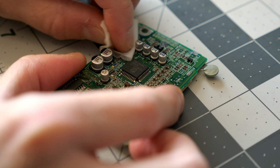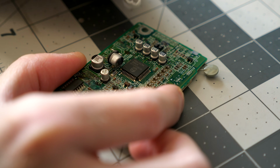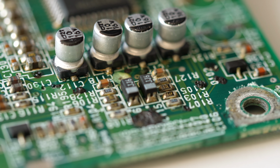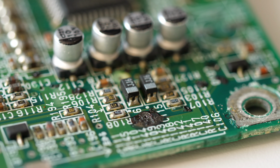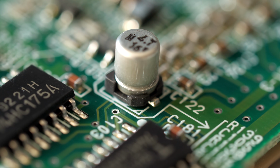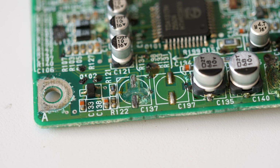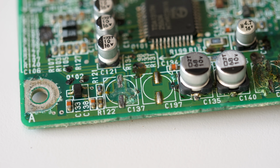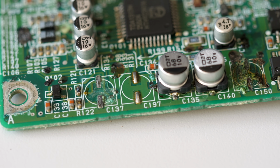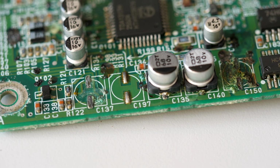This is called the read-write board, and I started by cleaning it with an IPA wipe. You just touch them and they fall off. Interestingly, it's generally just the polarized caps that tend to fail. This board has 2 non-polar caps that look just fine. There's a spot where it looks like a cap is missing, but this is normal. These pads ended up going unused in the design, so the factory never put one here to begin with.